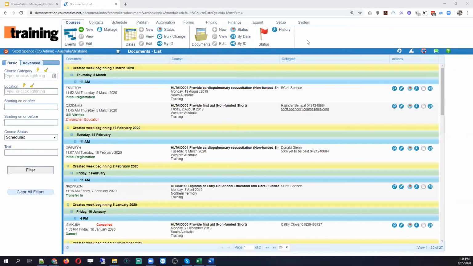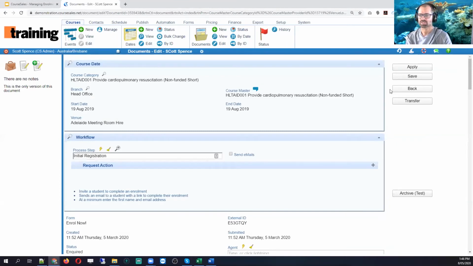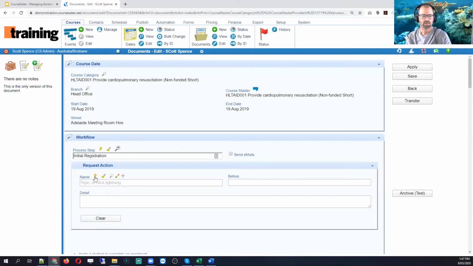Great, fantastic, thank you. Okay, so if I click on this edit button here, Nisha, if I want to add an action for someone to carry out an activity, I can click on this little plus button here, which gives me a list of names. Now this is controlled on the logins, okay? Those people who have a basic license won't see a list here. For those people who have the standard license, you'll see an option within the login, and I'll show you where that is in the login.